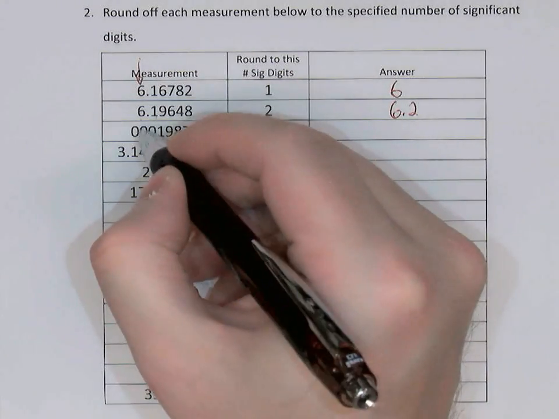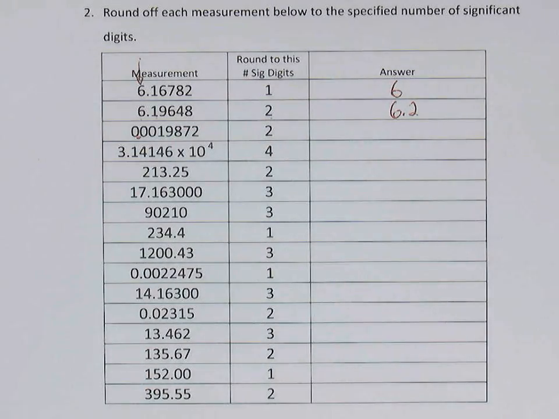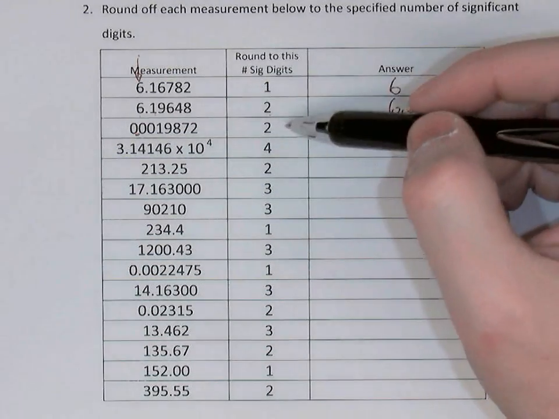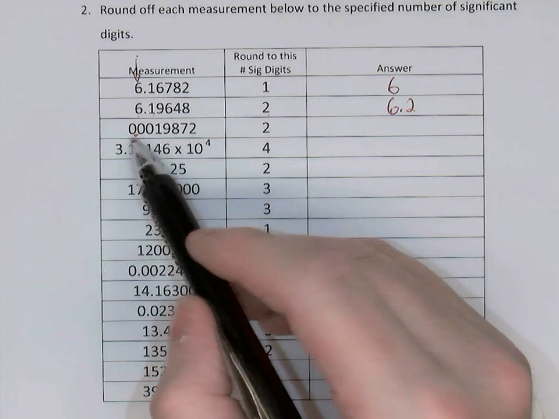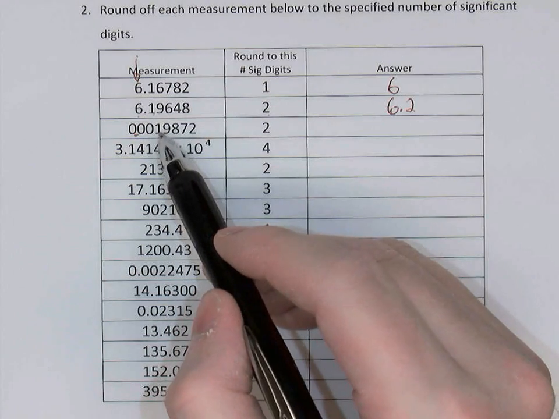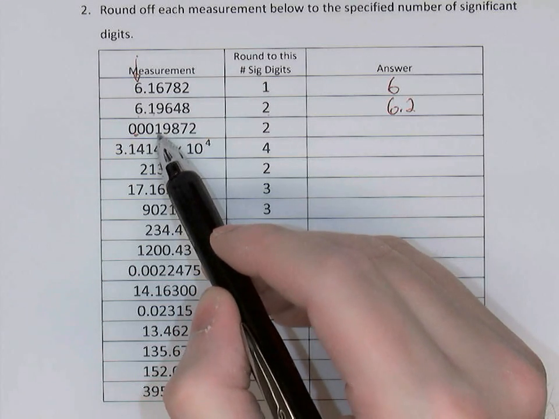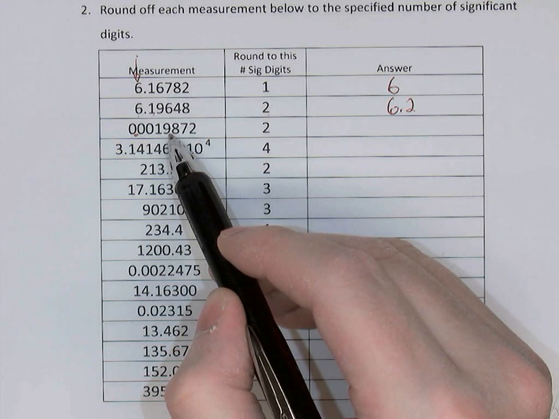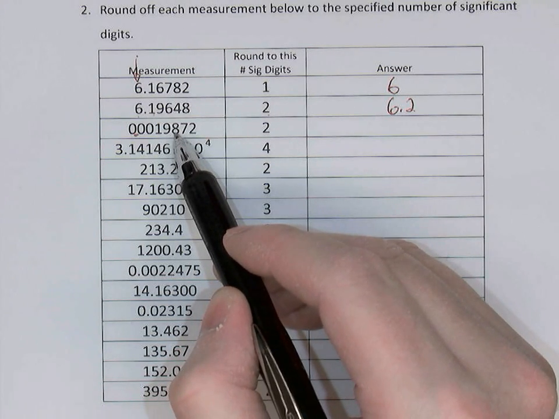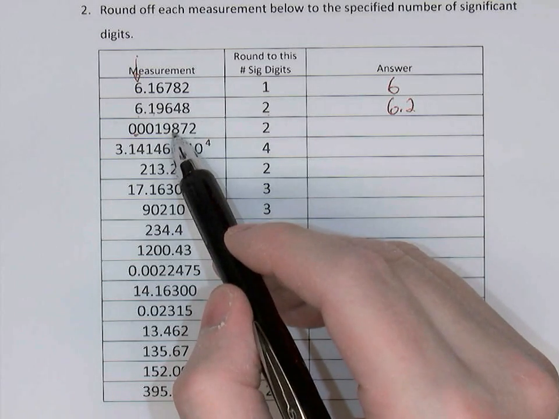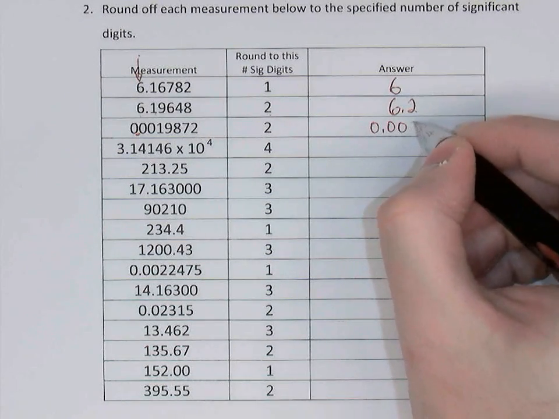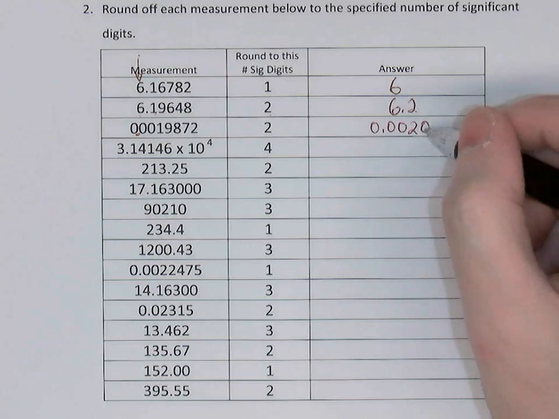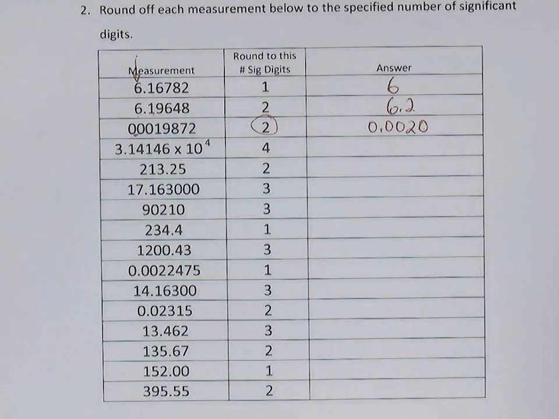Now this next one has a typo. It's missing a decimal point, so you can insert a decimal, 0.00197872. I need 2 significant digits. None of the leading zeros will be significant. So 0.00 digit. That's what I have to have. So since I need to keep 2 digits, I'm going to look to the 3rd digit to see how to round up or round down. In this case, it's an 8, so I have to round up the 19, and it's going to become 0.0020. Okay, 20, because I'm trying to keep 2 significant digits.